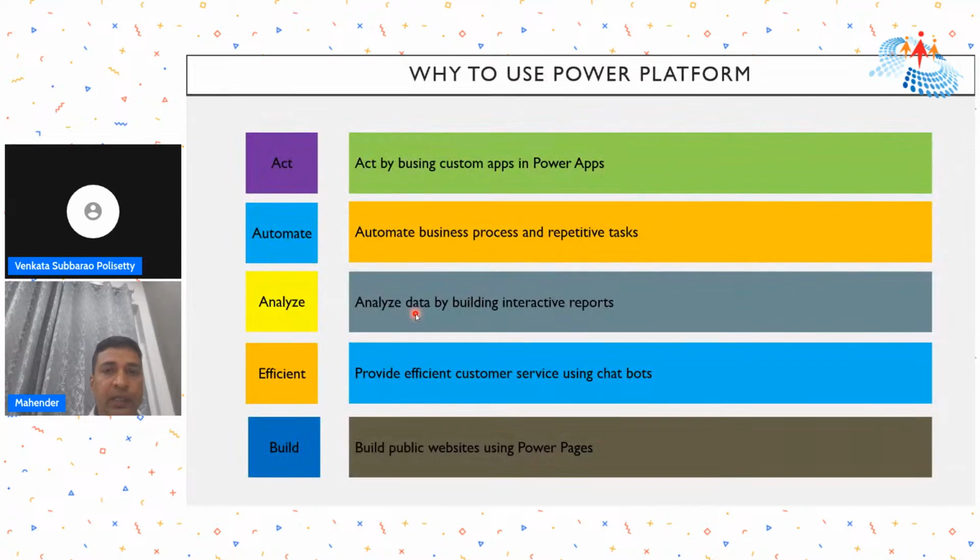Okay, so that's the basic introduction to the Power Platform and its components. Now the question comes to mind: why should we use the Power Platform? What are the main features we have here? As I said, the components that we discussed basically form the Power Platform. We can act on different data, depending on the data and your requirements. You can build the logic in Power Apps.